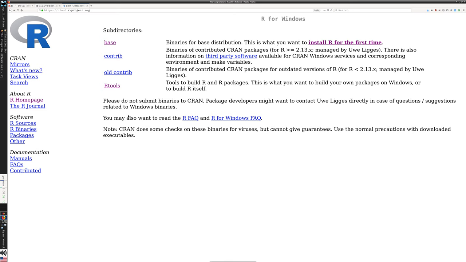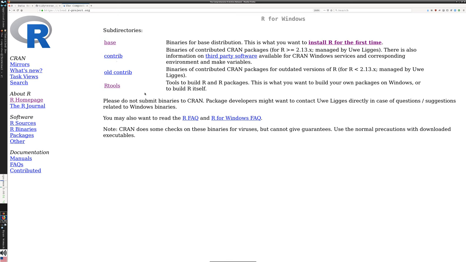I will comment on what these other things are on this page. So Base gives you the R language and a basic editing environment for creating R programs, R code. The contrib and old contrib, I really think those are not very useful for the vast majority of people. You will be installing additional packages from directly within R once you have R. And I've never seen the need to go back and download these separately. However, they are there if it turns out you need them.